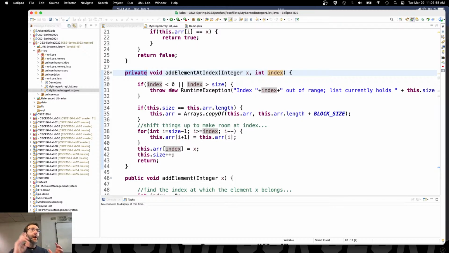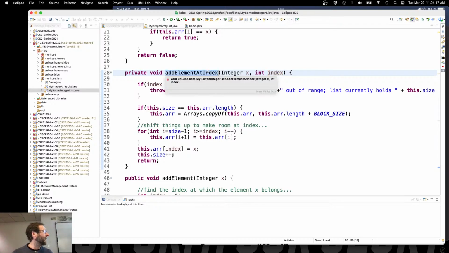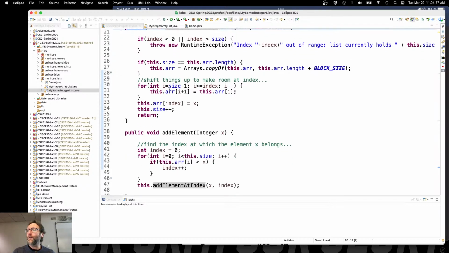Internally to the class, if we want to put in 25, 10, 20, 30, 40, 50, 25 goes right here, right? We still want the ability to say, oh, well, it should go at index 0, 1, 2. In other words, you should shift this stuff down to make room for it and put it where it belongs. I wanted that functionality. I didn't want to throw that functionality away, but I didn't want to advertise it to the outside world and break my encapsulation and break my abstraction. Right? So we're going to keep it, but we're going to keep it private.